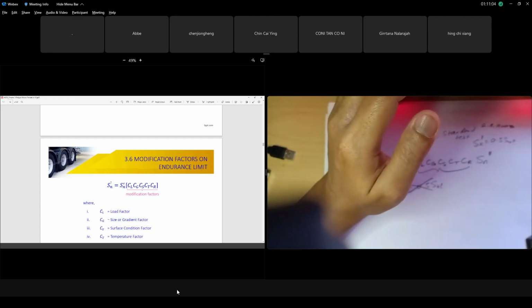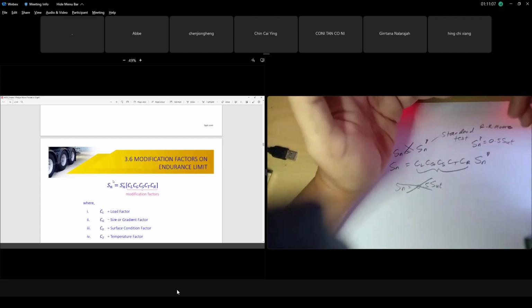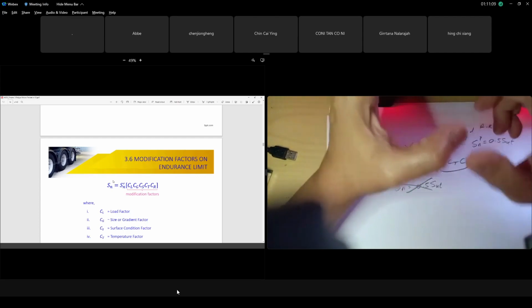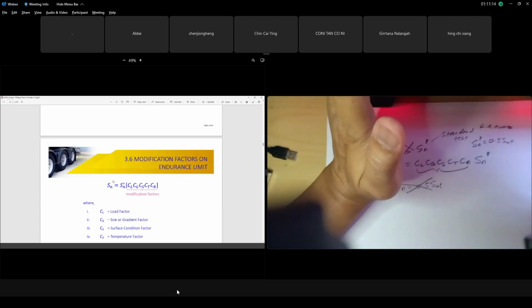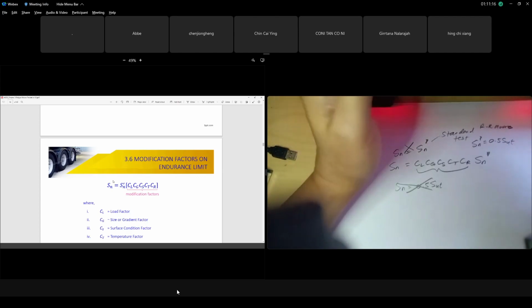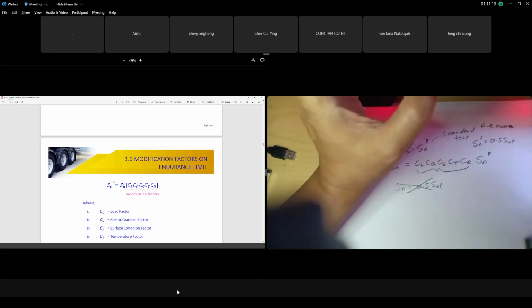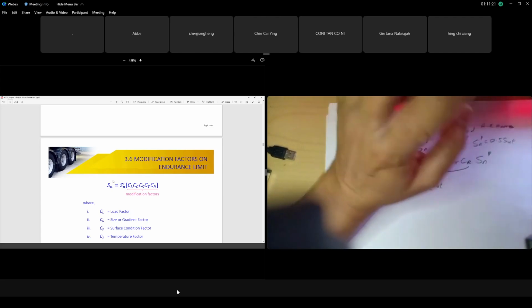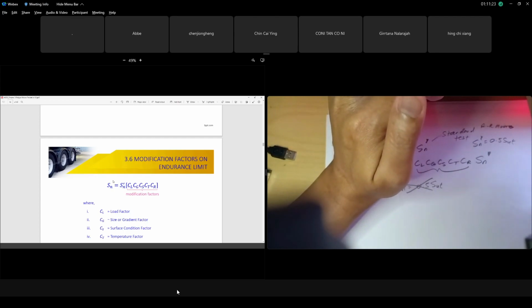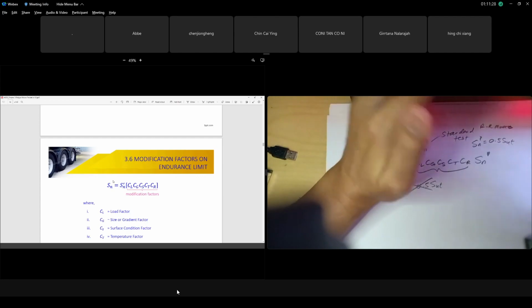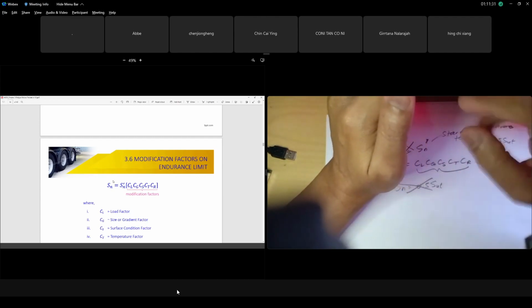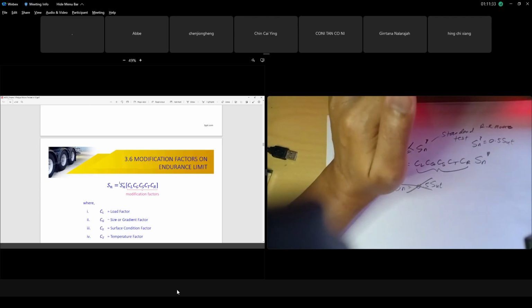Because S_N prime, in the question in your assignment or exam, the shaft material is given, AISI 1040. So you can straight away get S_N prime, which is 0.5 S_UT. You get S_UT, the tensile strength, from the table of properties for AISI 1040 hot roll. Before this we used yield strength, now it is tensile strength. Take 0.5 of that tensile strength to get S_N prime, then multiply by the modification factors CL, CG, CS, CT, CR.